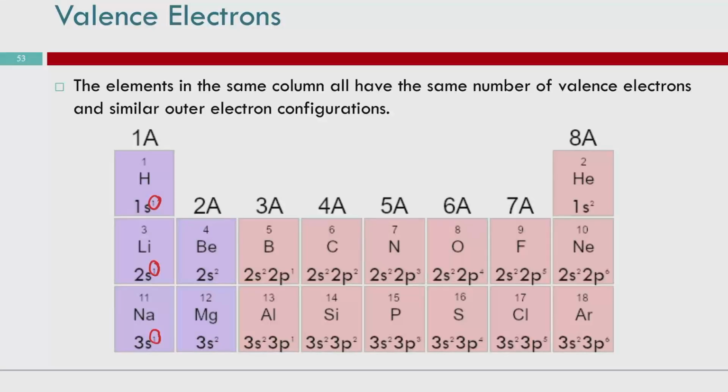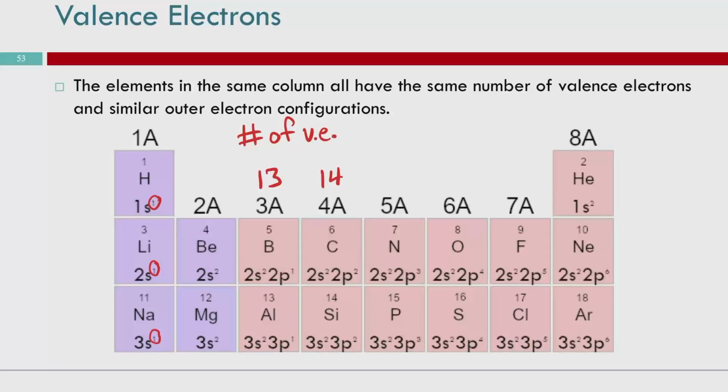When we skip over our transition metals, now we've added 1 into our P block, our P subshell. And now we've got 2 plus 1 is 3. We add another, we add another, we add another, we add another, we add another. So whatever that A designation column is, when you get over to the P block, the 13 becomes 3A, you just cut off the 1 in front. Whatever this number is with the A designation, that's the number of valence electrons that it has. And that's always the number of valence electrons that it has.